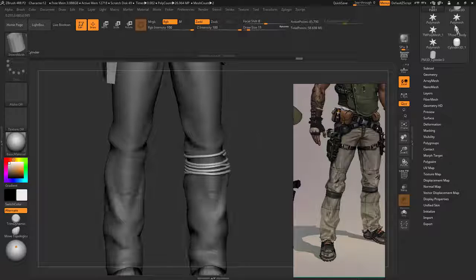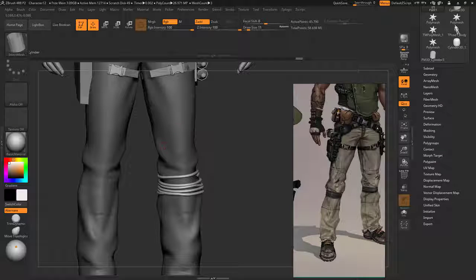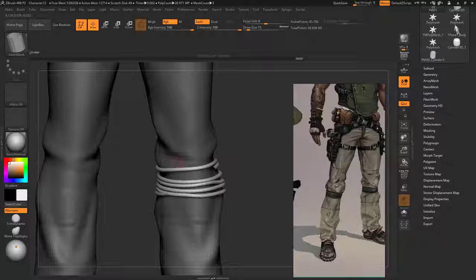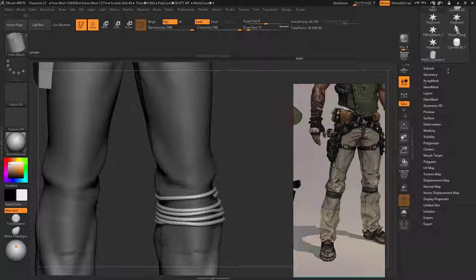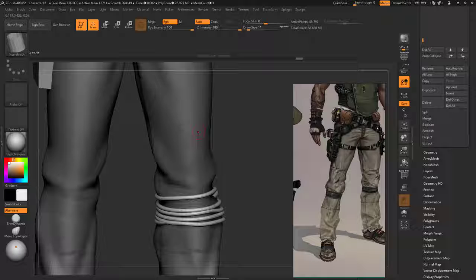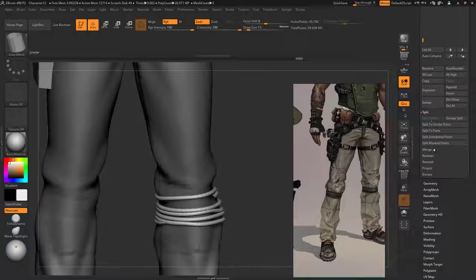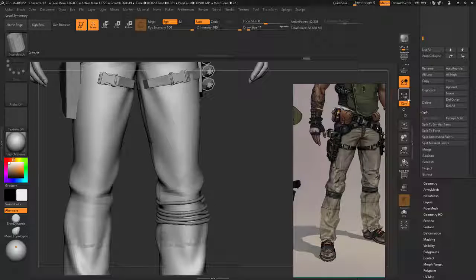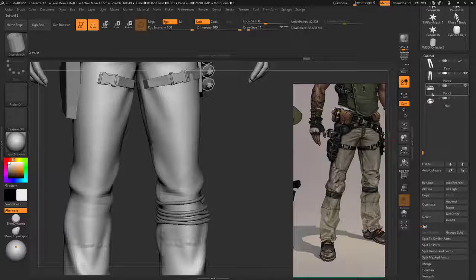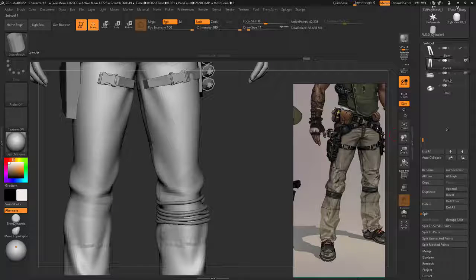Now the mesh is there, and it's on that same subtool, but I'm going to split it because I'm going to delete this pant, this duplicated demo pant. So I'm going to subtool, and at this stage when it's masked, this is the easiest time to do that. So let's click on split masked points. Now it's going to separate this from the pant. So click on next point. Now the pant and this piece are separated. So now I can easily delete the demo pant, which is this pant 1.